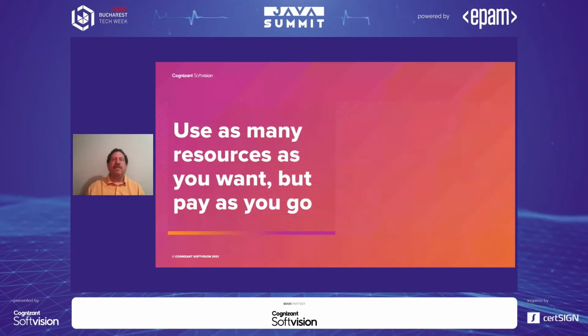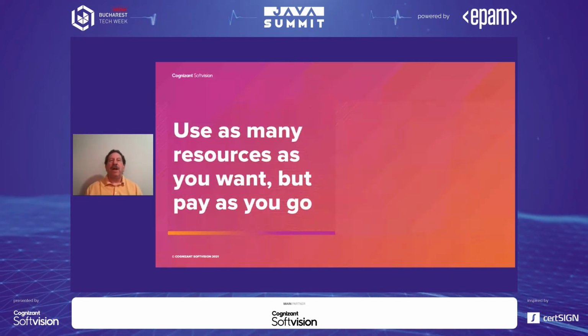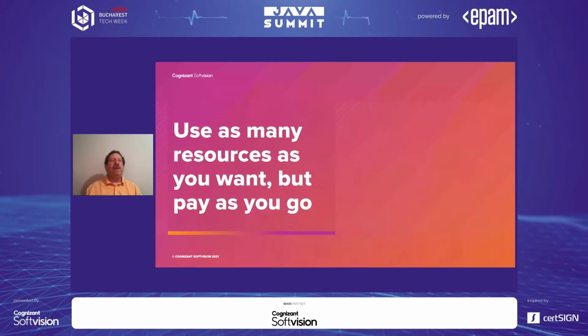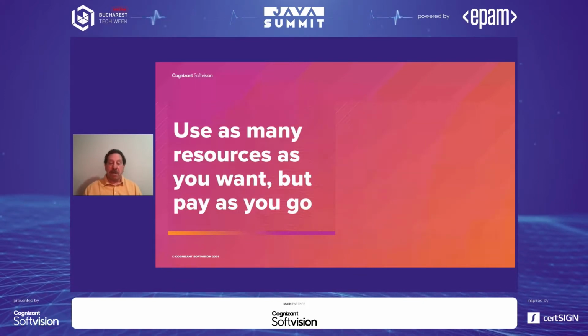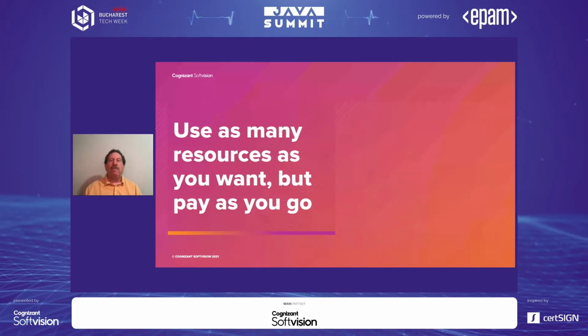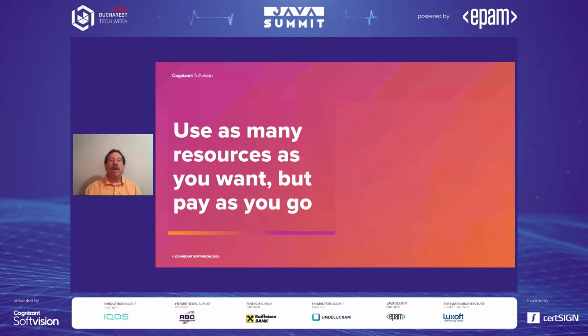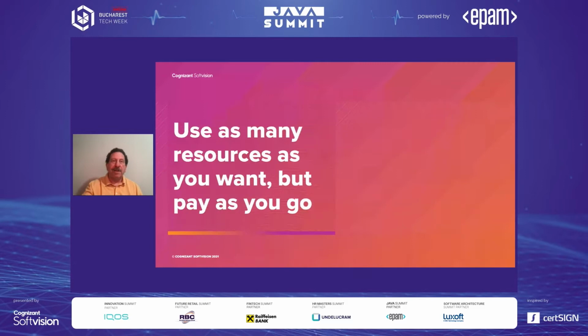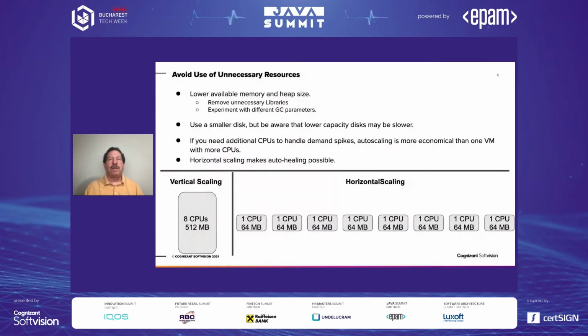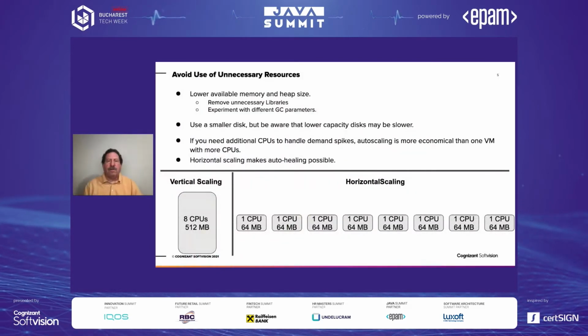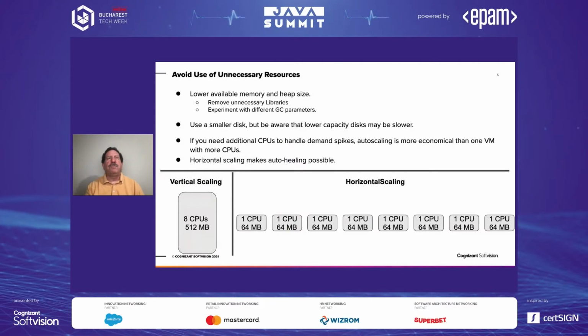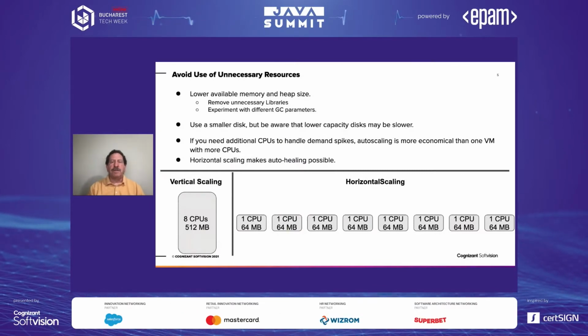Another thing that's different about a cloud versus not a cloud is you have as many resources as you want. So you need more CPUs, more memory, more of just about anything. You have it if you want it, but you have to pay for it also. So since you have to pay for it, you'll be asked to avoid unnecessary use of resources.